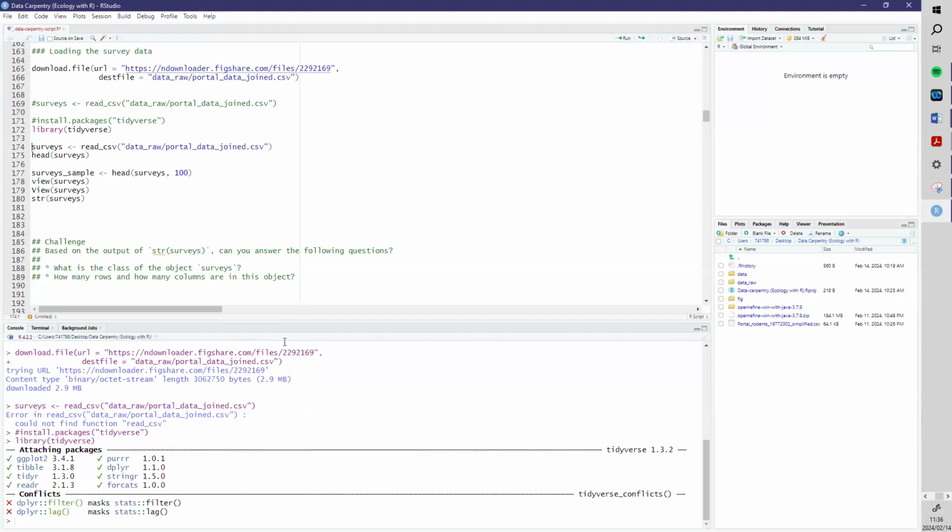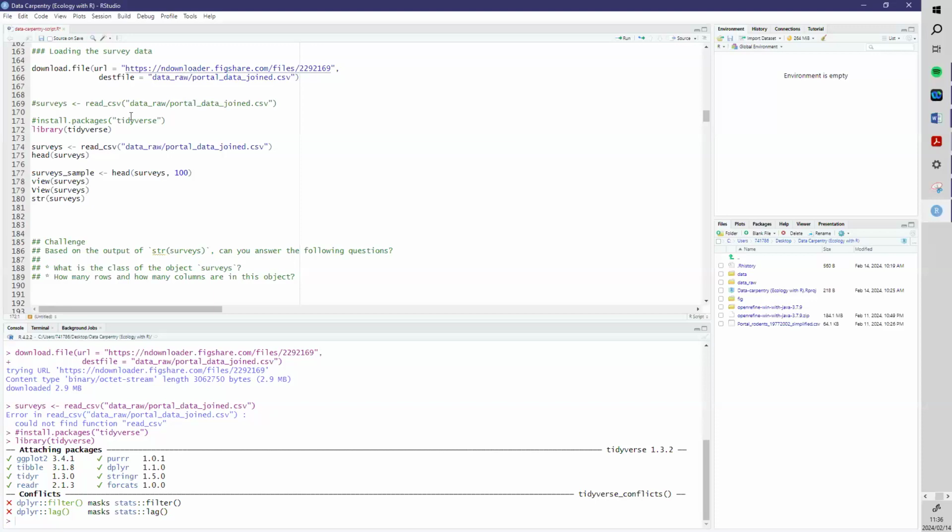It is read.csv. No, we're going to use the tidyverse one, read underscore csv. So the mistake I made was I did not call library tidyverse. Before you use the package, even though it's installed, you need to load it using library tidyverse.